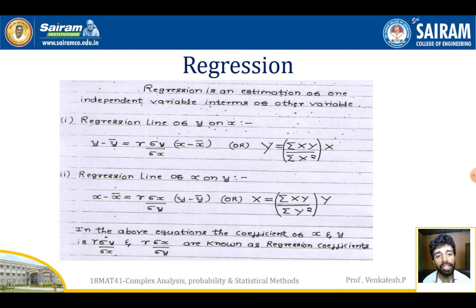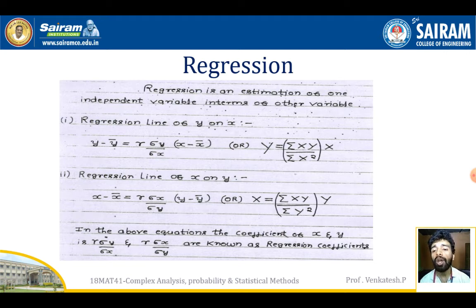Regression is an estimation of one variable in terms of the other variable. Here I am taking two variables, x and y. Representing one variable in terms of the other variable is called regression. First, the regression line of y on x. We'll see how to represent the variable y in terms of the variable x.